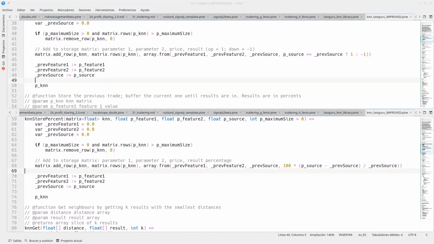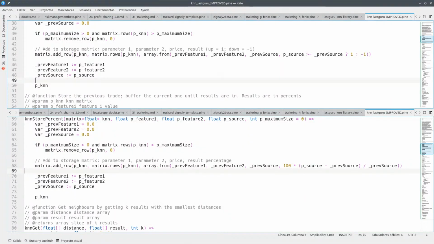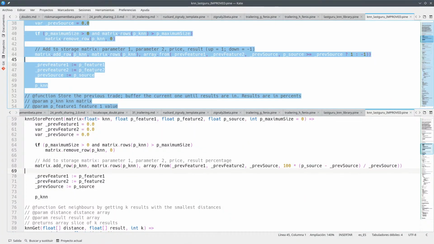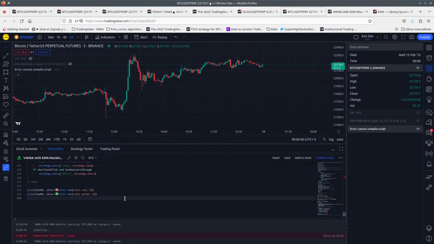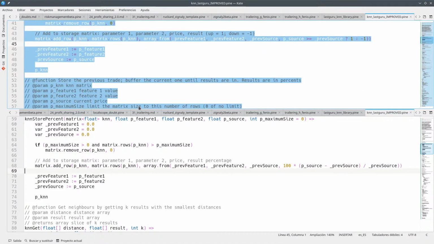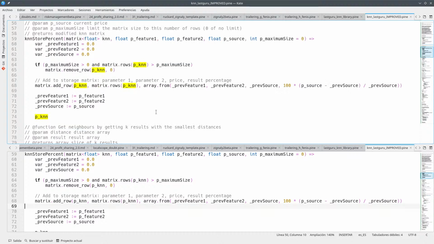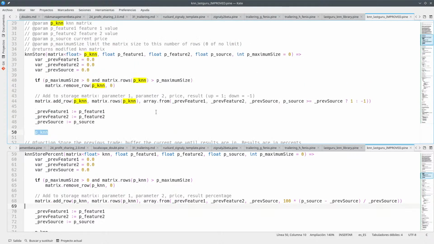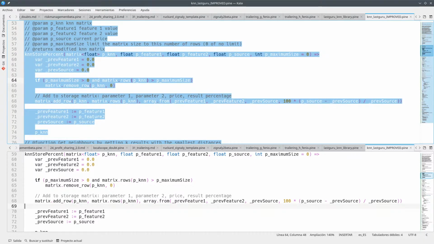More stuff needs to be changed so that I am confident that this is going to work properly. Okay, let's make another test and see what happens in TradingView. Hopefully it does not explode. Okay, look at that, line 64: KNN is not defined. Yeah, that's right, this should be here. That's the only thing that I have not replaced from above, because I thought it didn't make sense to be replaced. Look at that, it made sense to be replaced.